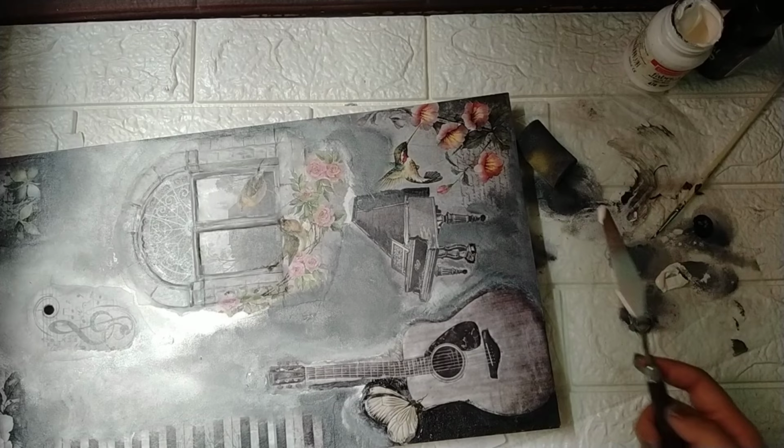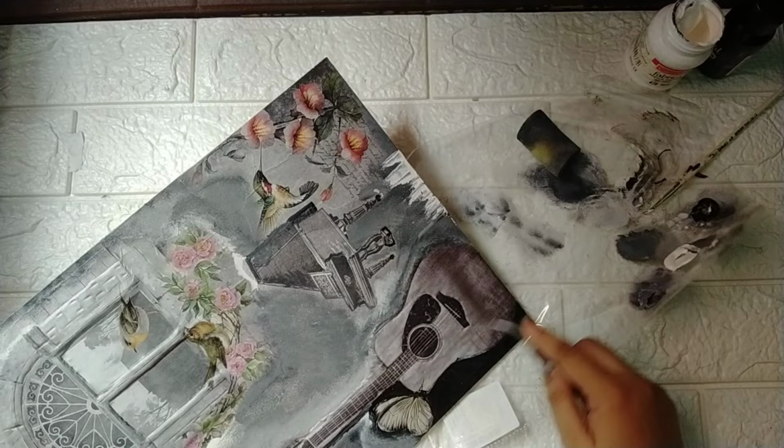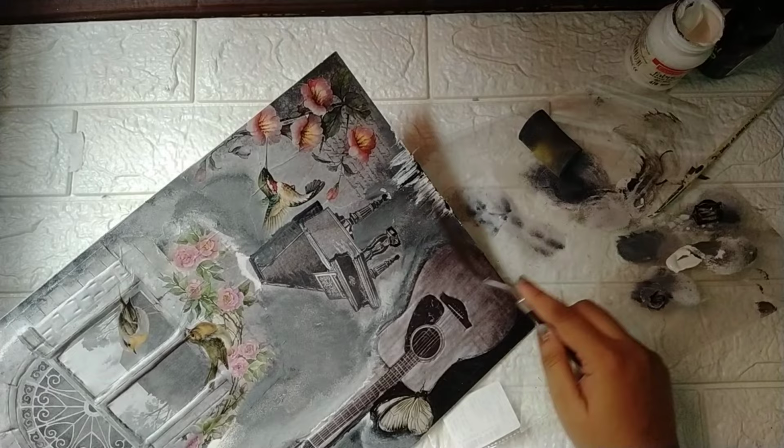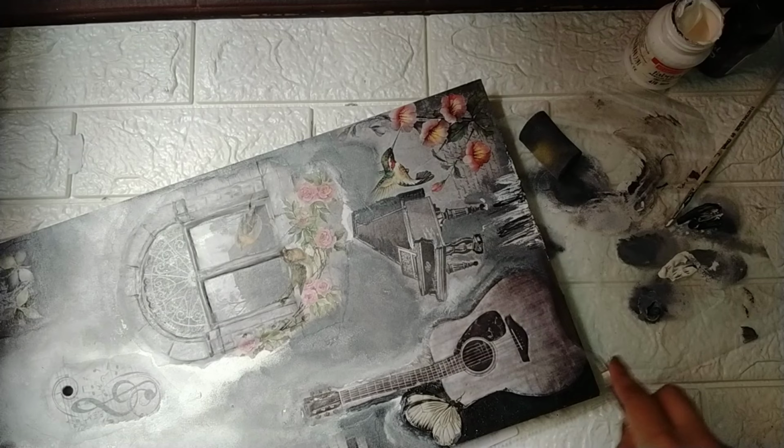Here I'm using my palette knife to make a texture. It is nothing but a white color, and I'm just applying it with my palette knife. Later on, I will apply some yellowish color on that. It will look amazing. It will give you a texture kind of effect, but not with the texture paste. You can use your basic color with this technique.